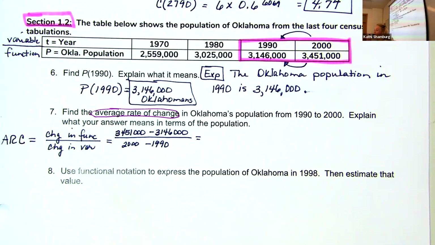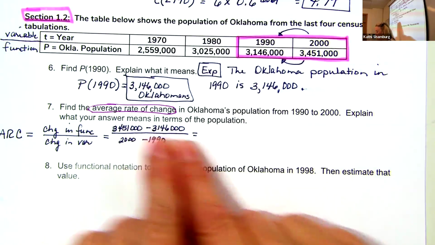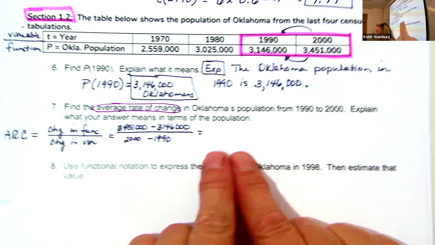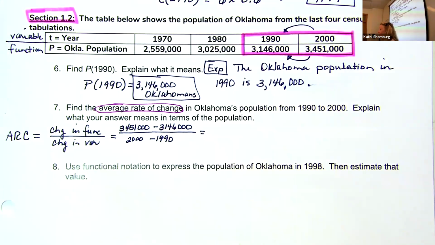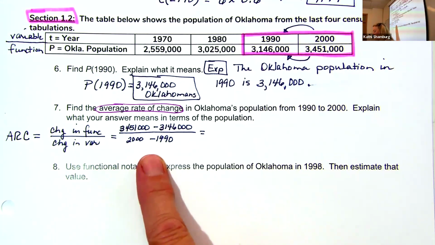Now, for the final answer in the average rate of change, what am I going to be picky about? What do I want to be sure that you include? The 1. Where does the 1 go? In the denominator, the bottom, also label. Okay. Now, in notes, we subtracted that, wrote it here, we subtracted that and wrote it there. You don't have to show me that step. You can go straight from here.